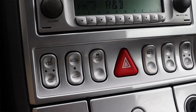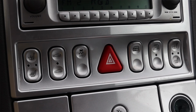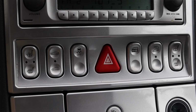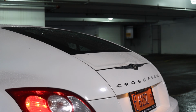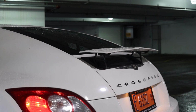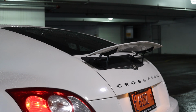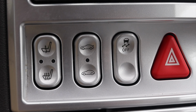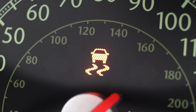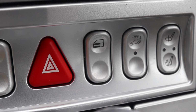Down below that, we have very Mercedes buttons down here. 2 different levels of heated seats. I really enjoy that. Then I have the active spoiler. So there's a spoiler on the back of the car, we'll talk about later with the looks, but it goes up and down and you can flip that at the hit of a button. I absolutely love that. Then I have my traction control off button, which illuminates the light on the dash. Then the hazard switch, lock and unlock, and our towing mode.